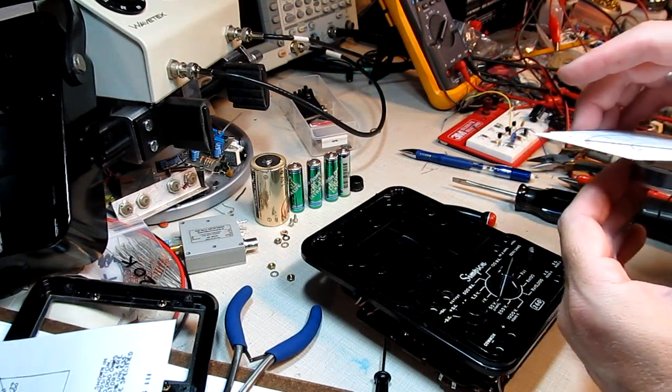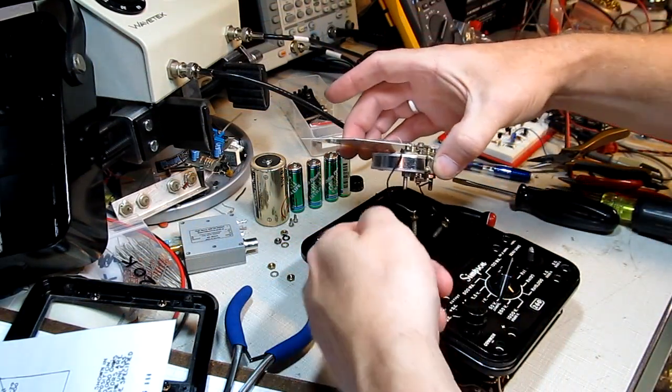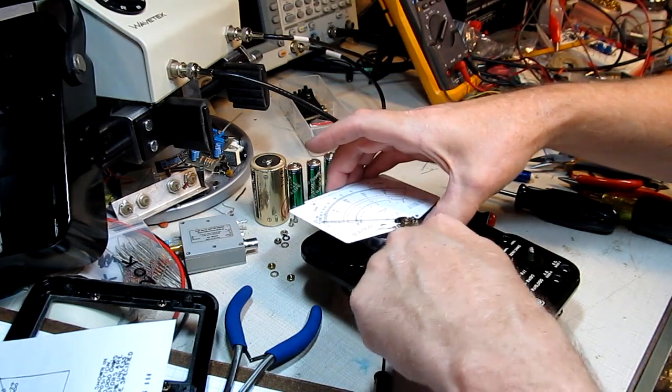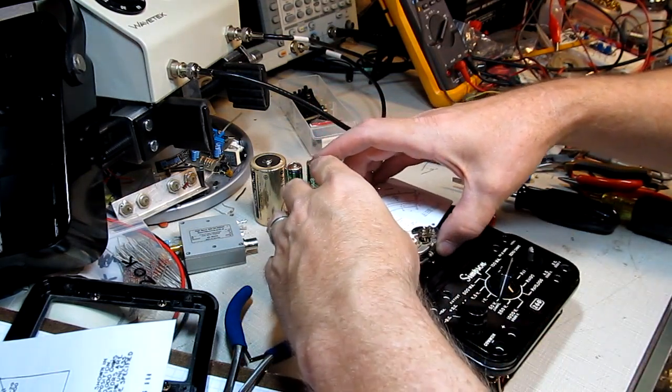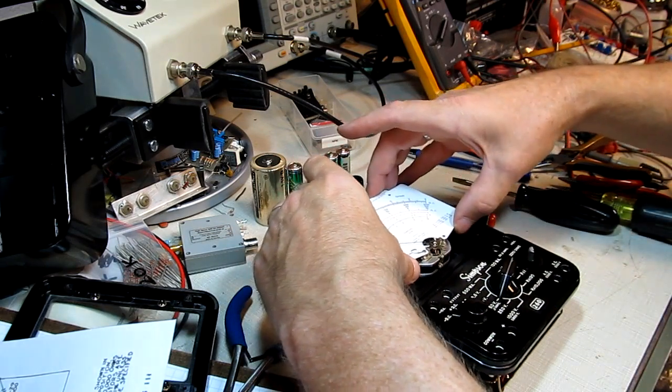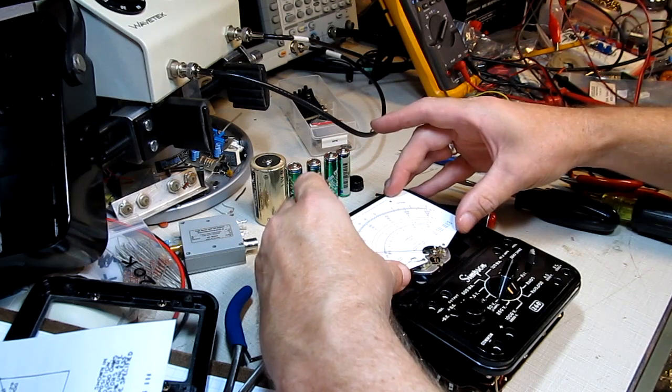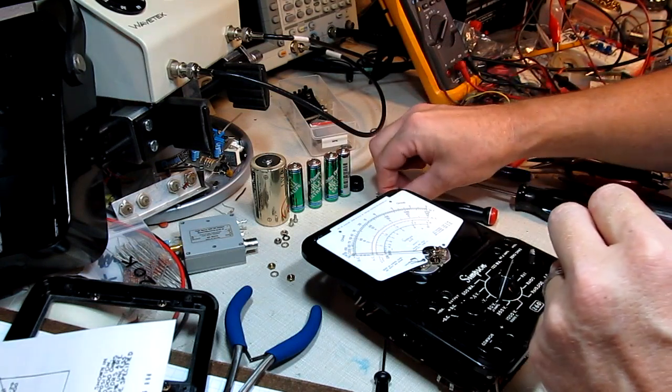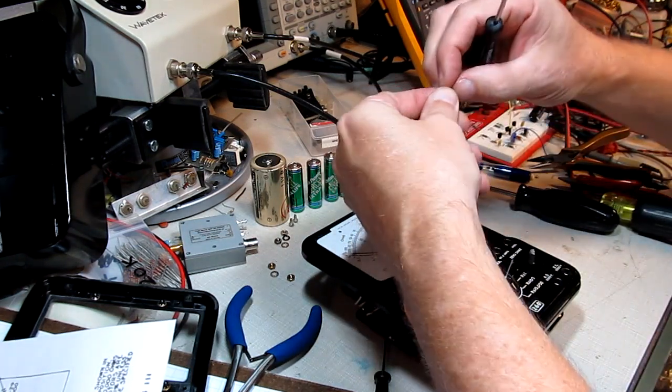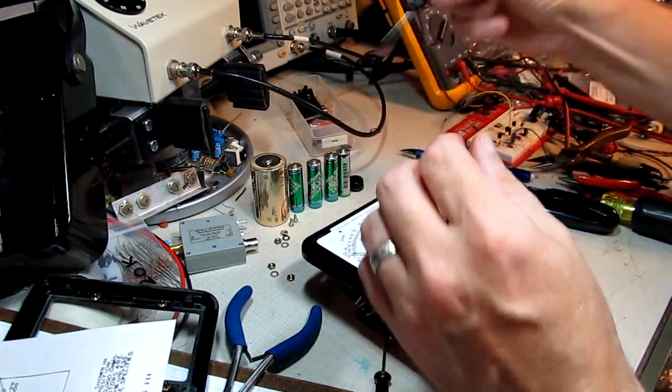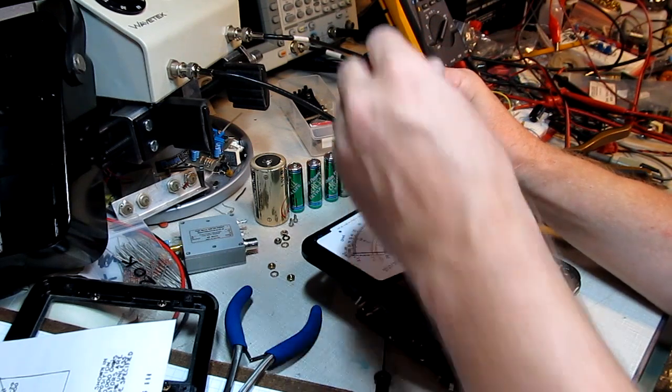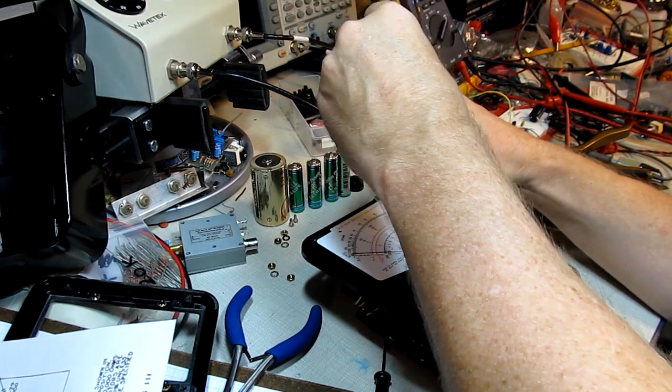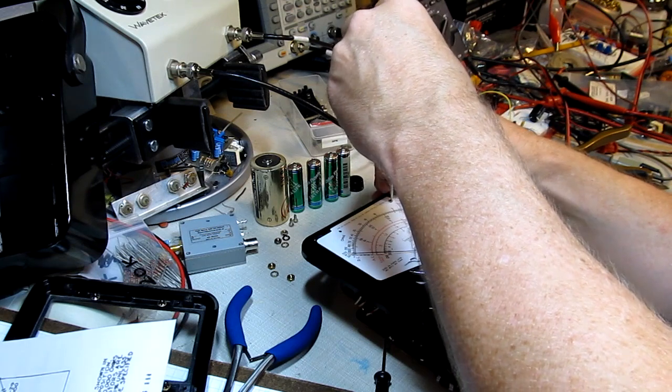Let's put the donor meter movement in here. We've got to take these two little studs and get them to sit in the little holes in the housing. With those set in the housing, we'll carefully drop the movement into place here. Be careful not to touch the movement at all. I'm going to reinstall those tiny little screws holding the meter face in place. Doing this on camera, not a good idea, but we'll do this one. There we go, got it threaded right.